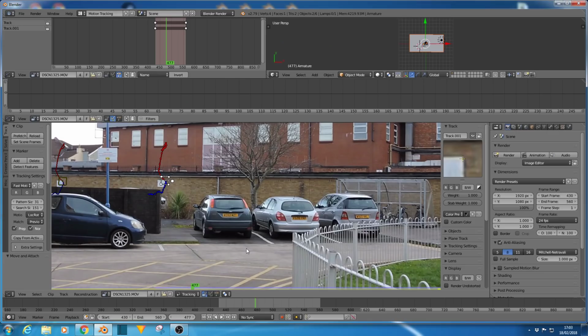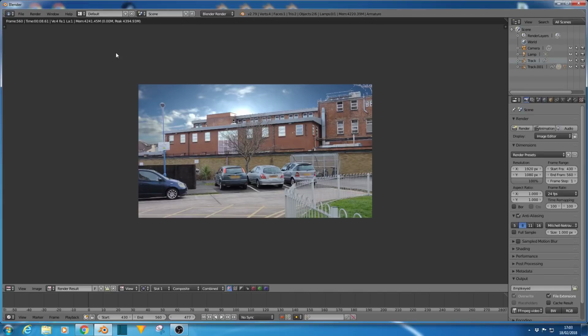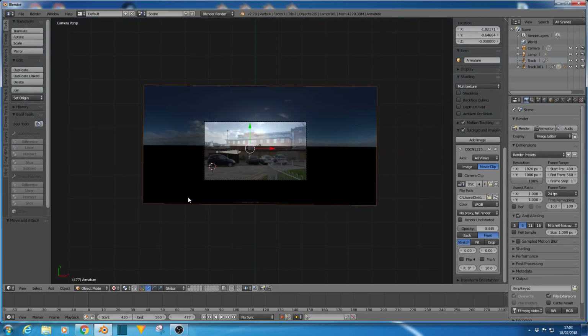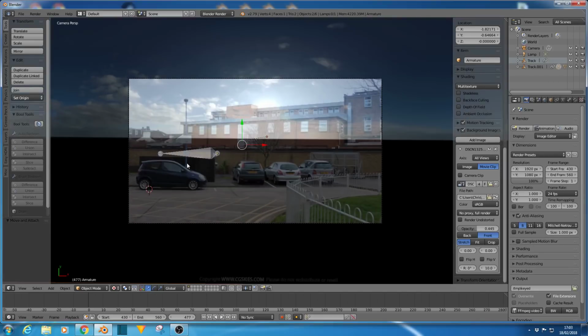So first of all, we started off in the motion tracking window, and we tracked 2 points in our clip which were on the same plane. Then we went to the reconstruction and linked 2 empties to those tracks. Then in the default view, we imported an image using the import images as planes add-on, and then we connected an armature which we parented to our first empty.